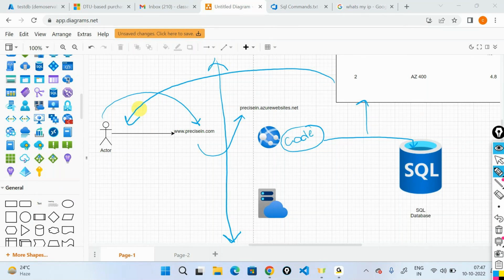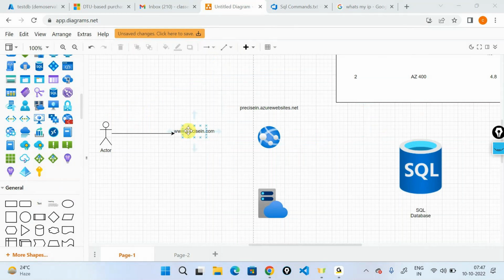This is the working model that I'm now proposing, for which I am planning to use a DNS name. Probably this is not the DNS name I have; I have an alternative website name. I want to link my website to the existing .azurewebsites.net domain name that Azure gives me.